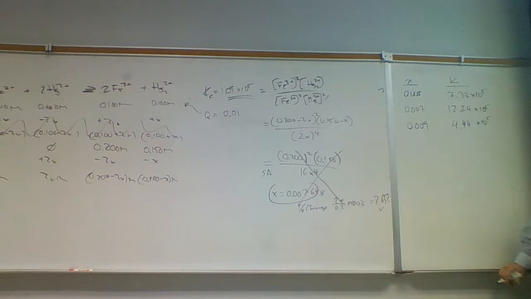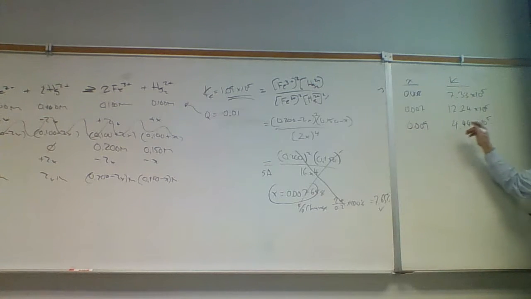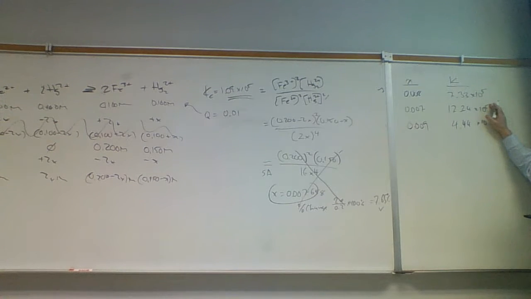So what should I try? This is still pretty big. I was hoping I would be a lot closer than that. And so what would you try next? So for my 0.007, I got 4.24 times 10 to the fourth. Oh. So I make it a little bit larger than that. 12.24 times 10 to the fourth you got? Yeah. Okay. 12.24 times 10 to the fourth, we want to make it 10 to the fifth. So if I make this one bigger, I got to make this one smaller.